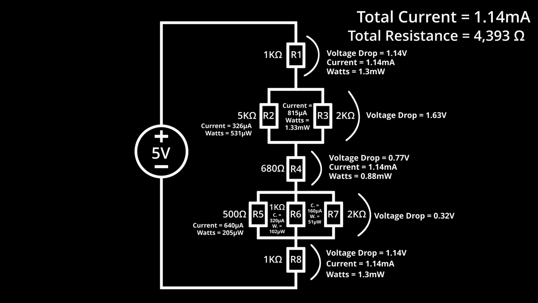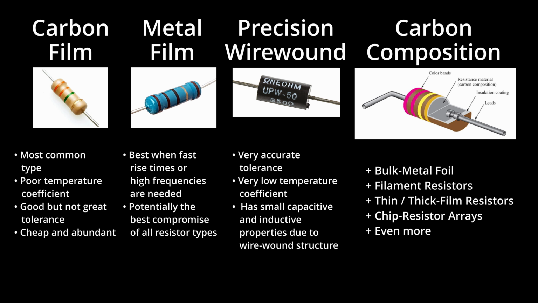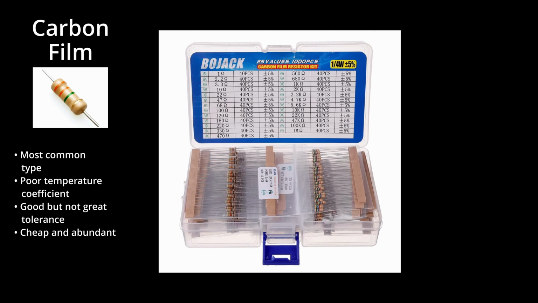And that's pretty much all you need to know about resistors to start playing around with electronics. The last thing I want to cover in this video is just that there are many different types of resistors out there, and they have pros and cons when used in different applications. If you're just trying to tinker around and not planning on building some high-performance audio system or something like that, you really don't need anything more than a box of cheap carbon film resistors.